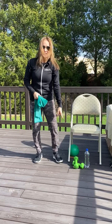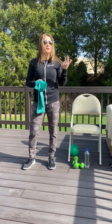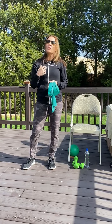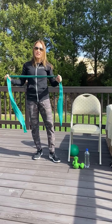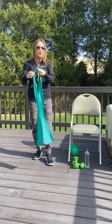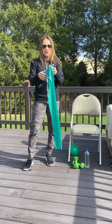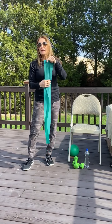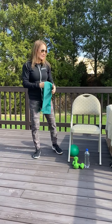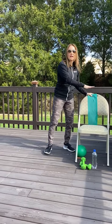I have very light weights here. I have 3 pounds. You can use 1 pound, 2 pounds. You don't have to go up to 3 pounds. And I have a resistance band here with very light tension on it, light to medium tension. Of course, if you're exposed to exercise more often and you have these things at home and they have a little more resistance behind them, that's fine as well. But today's goal is lighter intensity. So we're going to come to that later.